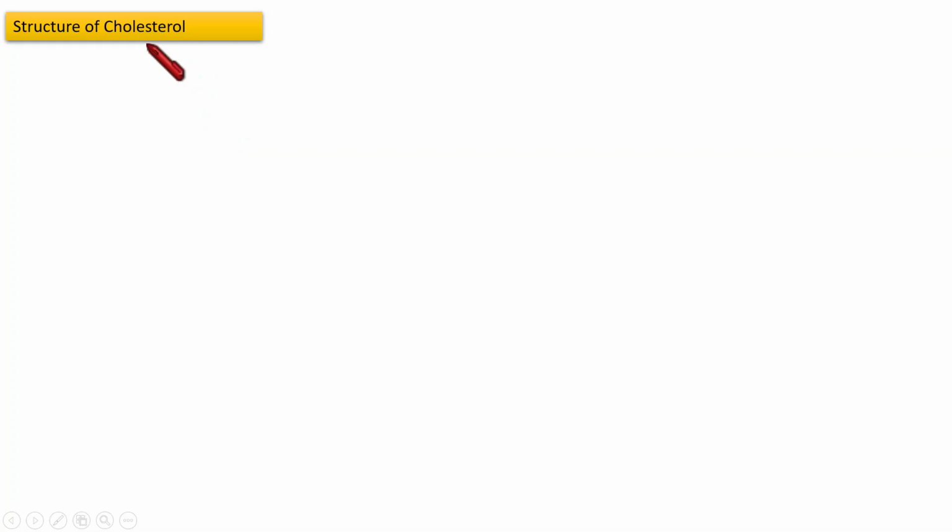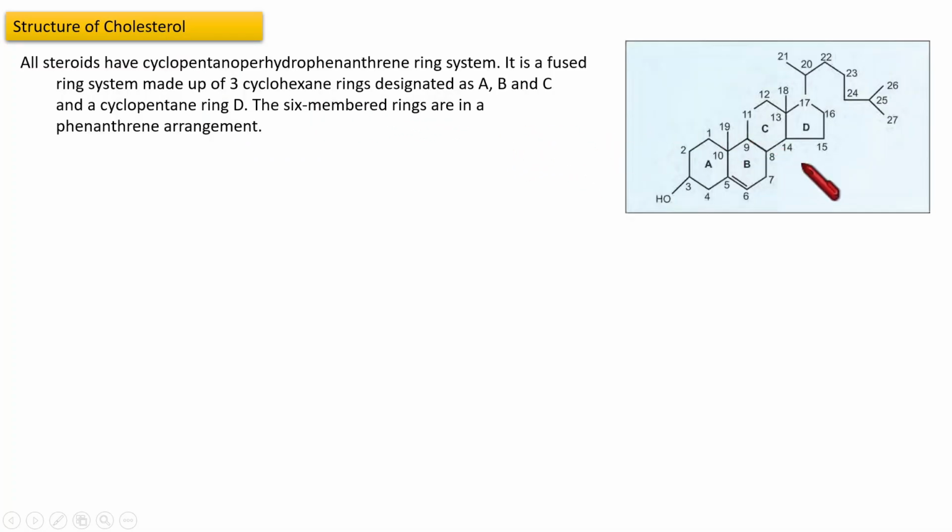Next, we are going to see the structure of cholesterol. What about the structure of cholesterol? In the beginning of the section itself, I clearly explained what the pattern and the appearance of the steroid are. It is composed of 3 cyclohexane and 1 cyclopentane that form the nucleus. And depending upon what type of side groups or side chain is attached to that nucleus, that determines the type of steroid. As this group attaches to the nucleus, the core part, it forms cholesterol.